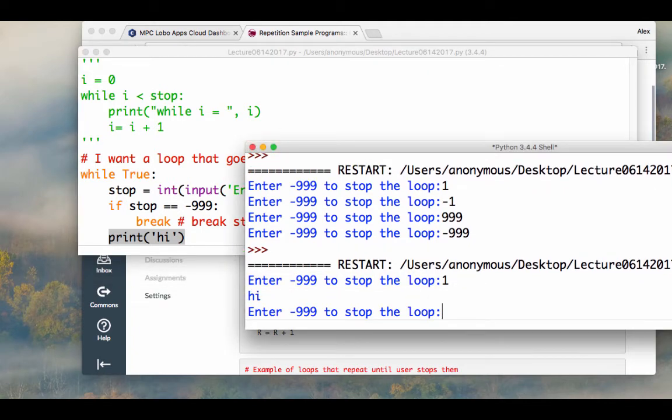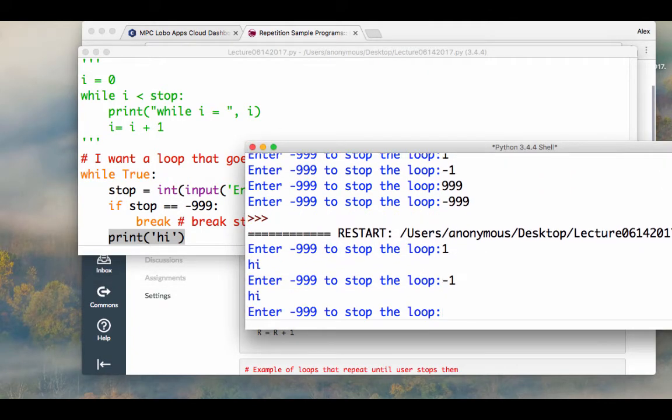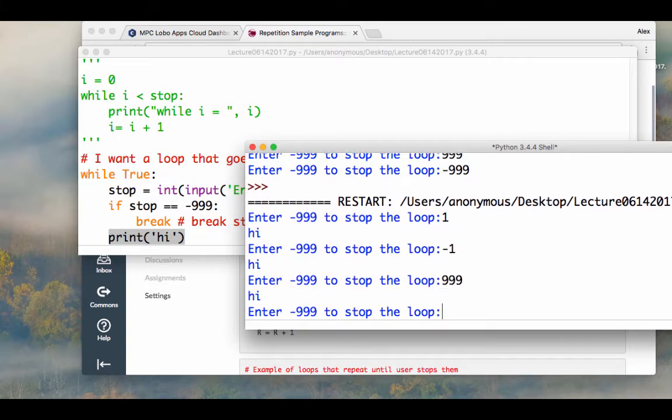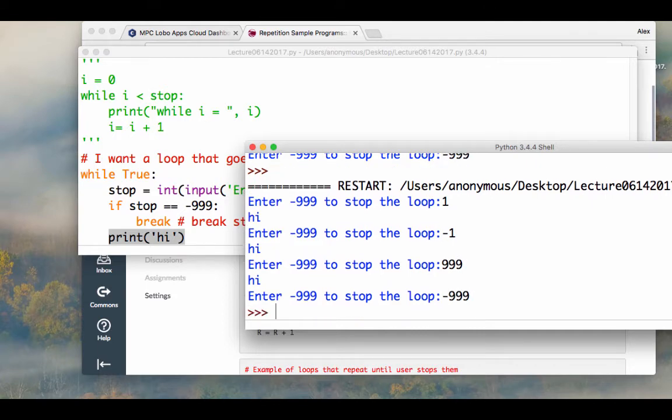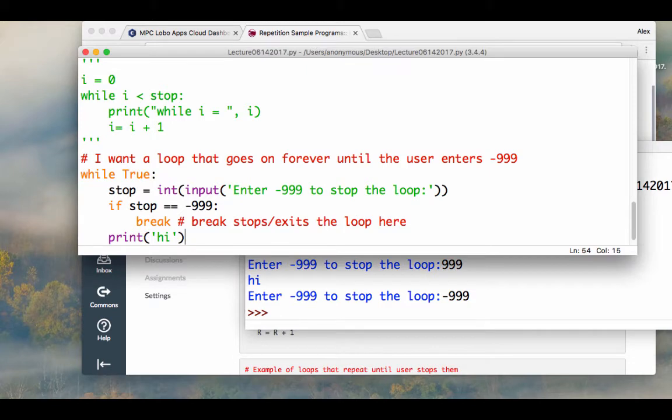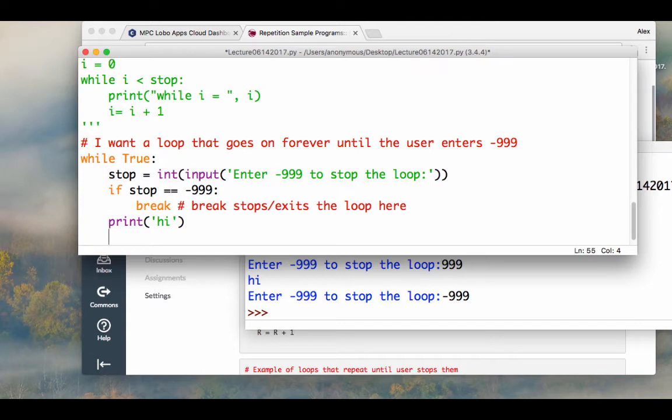Shows the hi. Give it a -999. Oops, not there yet. So 999. No. Give it a -999. It doesn't show, right? So the fact that it doesn't show confirms what I just said here. As soon as you encounter a break, you exit the loop. You could have a bunch of other things after it, but when you encounter that break, you're out. You don't do any of the things under it. Okay? So far so good?